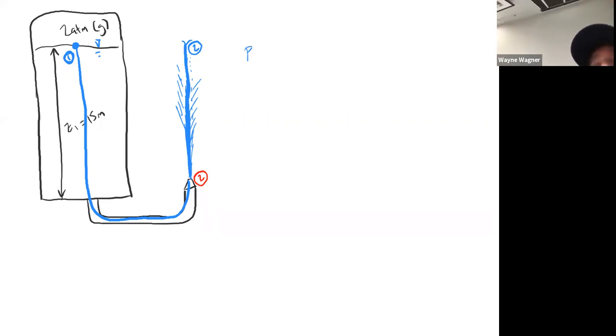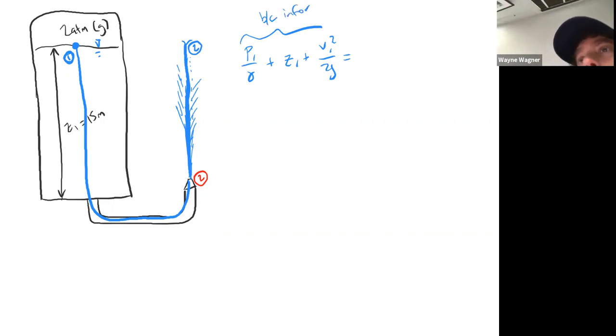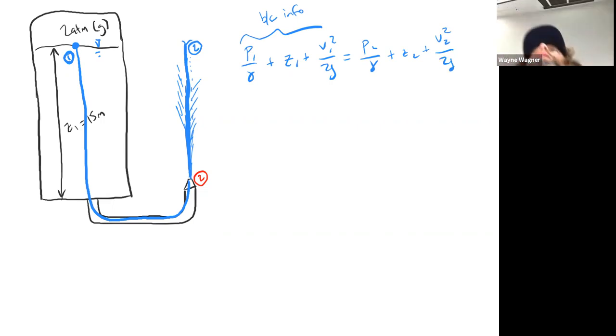And so P1 on gamma plus Z1 plus V1 squared on 2g equals, again, we picked one because we have a lot of info, and we're picking two because that's where we want our answer. Now we could pick a different two if we needed something else, like if we don't know enough information at the point that we want, so we have to pick a different point just in order to fill in the blanks.